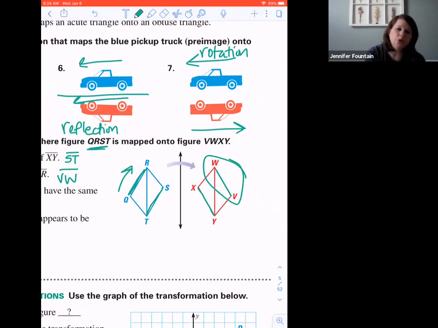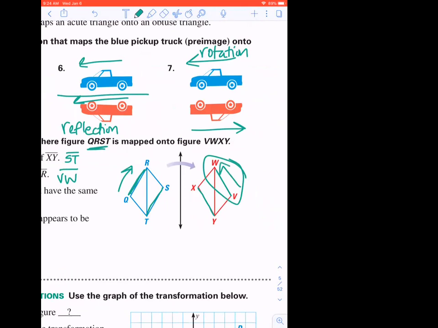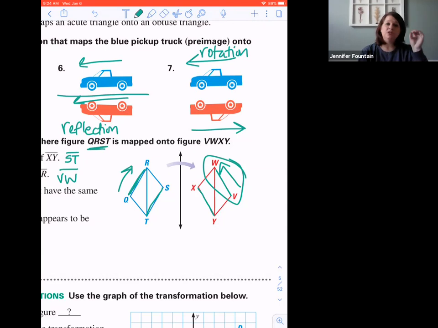Notice here, QR, it starts with Q and goes to R. So I'm going in that direction. I want to make sure that I'm naming it with the corresponding locations. They started with Q, so Q corresponds with V. I want to make sure that if it starts with Q, then the next one starts with V. I want to make sure that I've got my corresponding points, okay? So that's going to be something that we need to be real careful of this next semester.